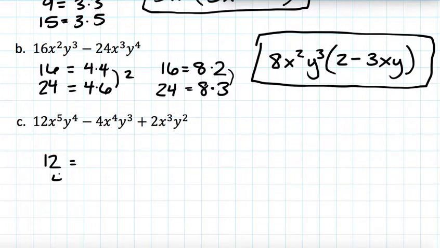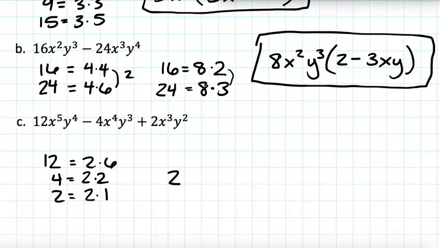So it's important to remember that my GCF needs to be something that all 3 numbers can be divided by. So in this case, 2 means that I can't have a GCF that's bigger than 2. 2 is the most that I can take out of it. So 2 is 2 times 1, 4 is 2 times 2, and 12 is 2 times 6. So they can all be divided by 2. So I'm going to have a 2 on the outside.